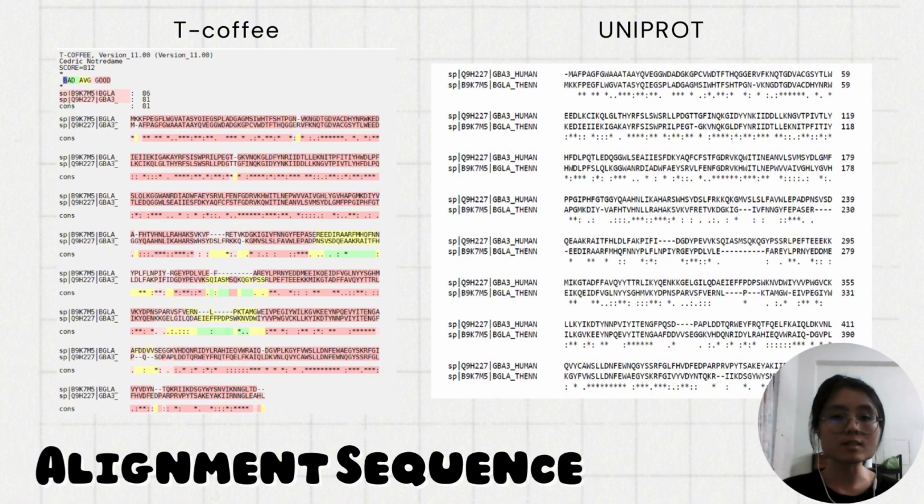In the UniProt result, the asterisk symbol means identical amino acids. The colon symbol means similar amino acids but not identical. And the dash symbol is a gap that is introduced to make the overall length of the alignment the same. So the percentage identity of these sequences generated from UniProt is 40.23%. This indicates a moderate similarity between the sequences.